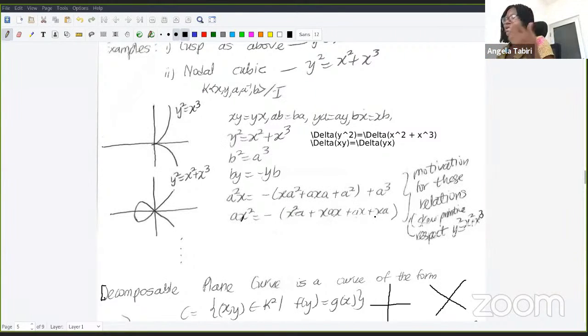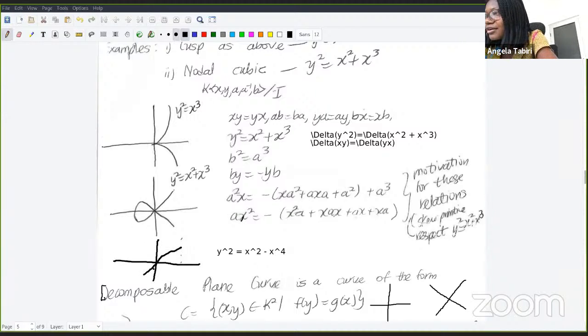So we started with this example and it worked. When you're starting your PhD, it's great to have something work, but we wanted to see why it worked. Was it just by chance, or was there something more to it? So he asked me to try this other example, the lemniscate. The lemniscate is given by the equation y squared equals x squared minus x to the power 4, and it's sketched like this. It's just the infinity symbol.